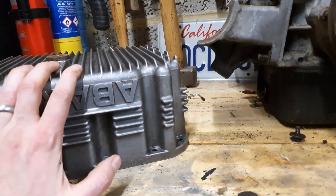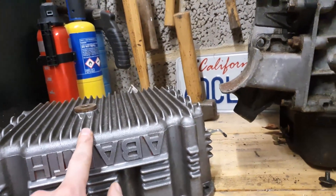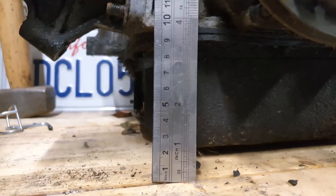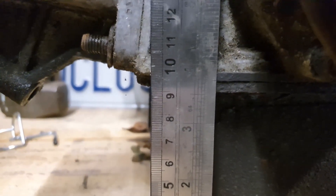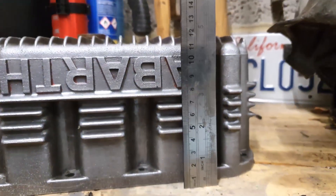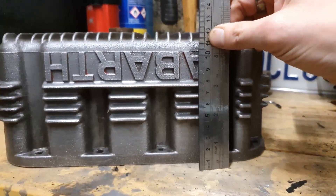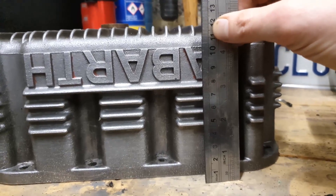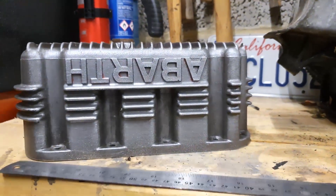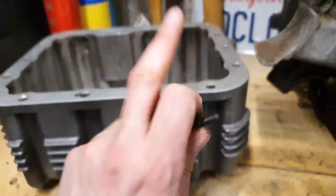What we're going to do is check the depth of this versus the depth of that, and from that I'll be able to calculate how much ground clearance I'll have left when I fit that on that in there. If I measure the height of the standard sump, the flange is nine and a half centimeters. If I measure the flange on this one — flange to the bottom of the cooling fins — we're looking at 12 centimeters. So that is two and a half centimeters deeper, meaning the blue car's ground clearance will come down by two and a half centimeters.